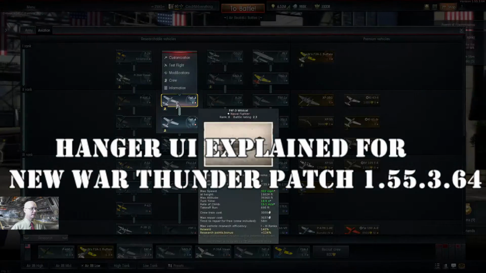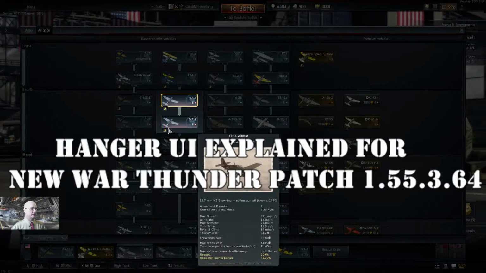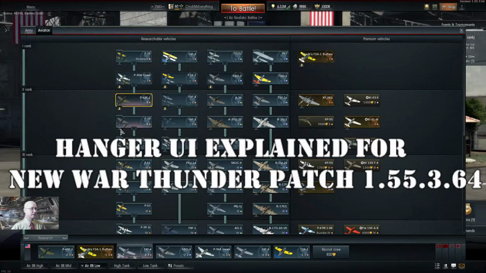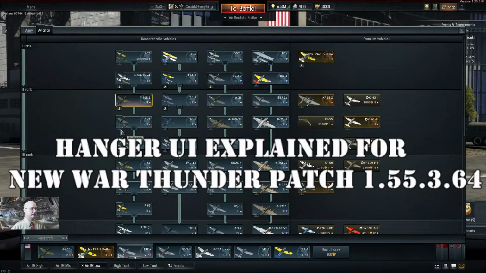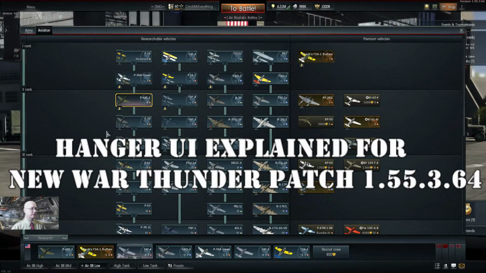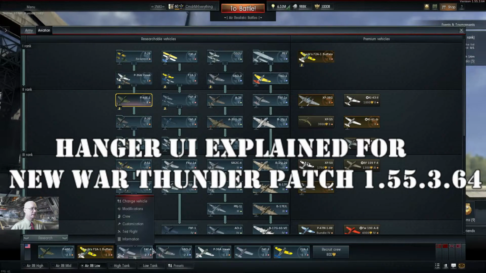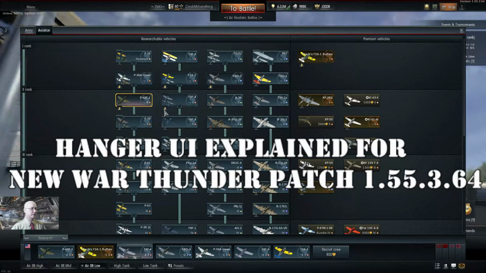And when you look, you see both of these are in my lineup because they both have the gold face. This guy's in my lineup, this guy's not in my lineup. He's available to be added to my lineup. Okay, so when you come down here and look, yeah, I got my 2 F4s right there. See? Okay, so they've added that.